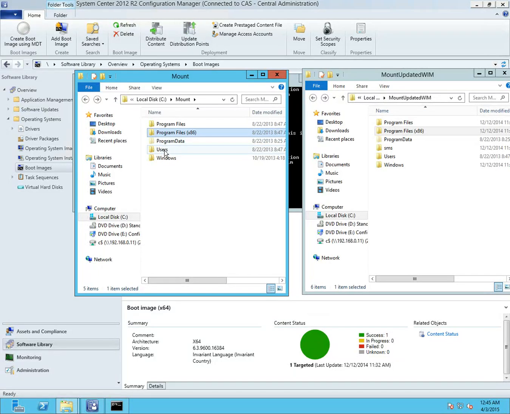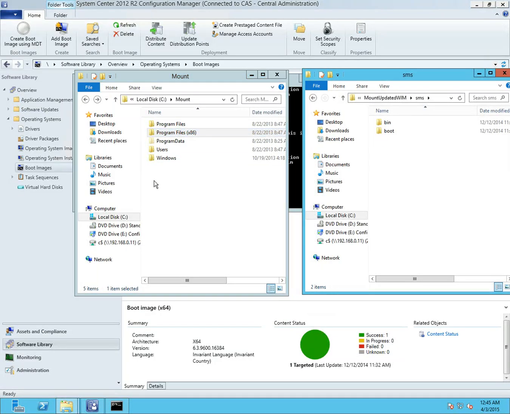If we look under these other folders, we're not going to see a lot, but you notice the SMS folder here. So I don't have it over here. I do have it over here because we're specifically customizing this boot WIM for use in the ConfigMgr environment. To hook into the ConfigMgr environment, we need binaries to be able to do that.